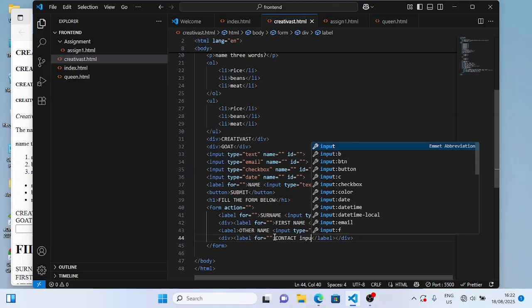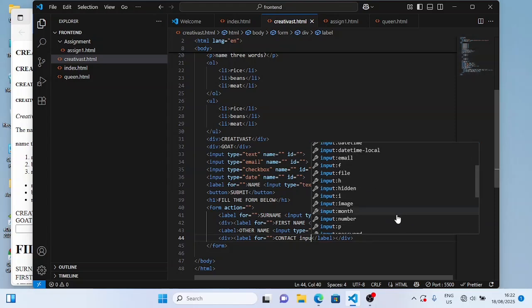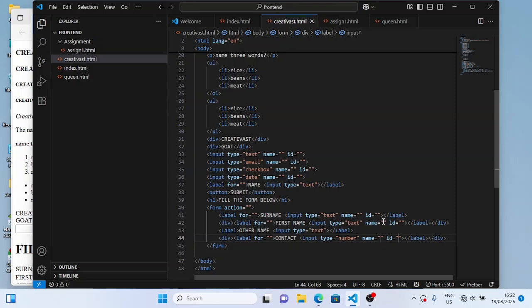Input. Your contact is your phone number. So what do you want to input? It's meant to be a number. So you can say input text, whichever one you want. It can be number, it could be text. I just want to make it text.